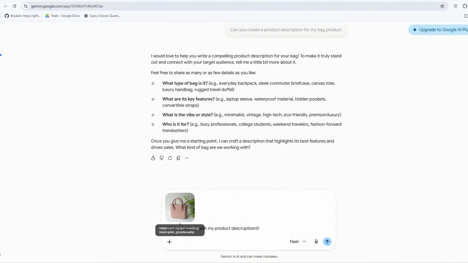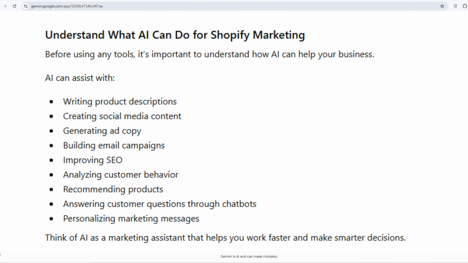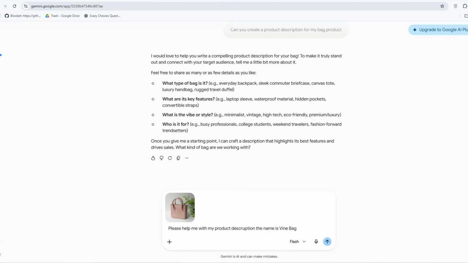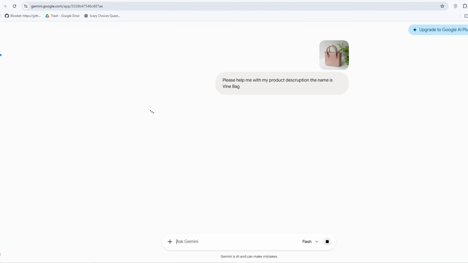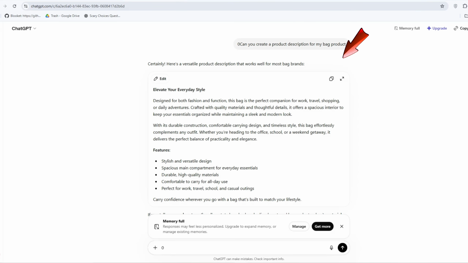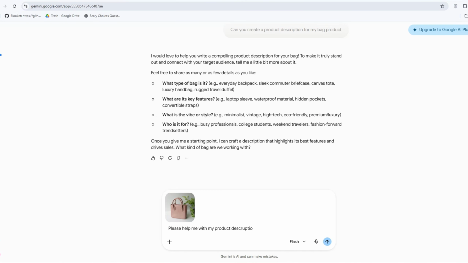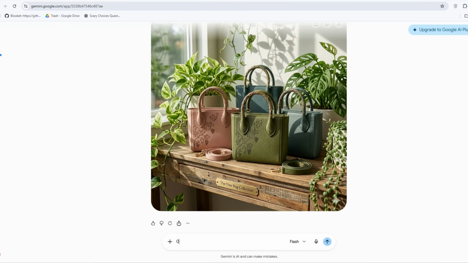Number two, identify the area of your marketing that needs help. So you have to take a look at your current marketing efforts and determine where you're spending the most time. You can ask yourself, do you struggle to write product descriptions? Then I strongly suggest ChatGPT or Google Gemini for that. If you're struggling with descriptions, all you have to do is to type your product and then create a prompt. Then ChatGPT or Google Gemini AI will generate the exact description for your product.